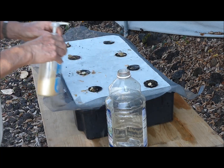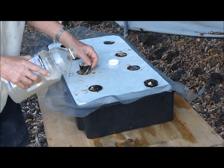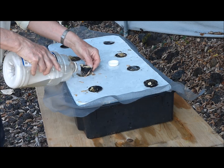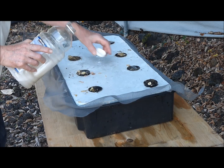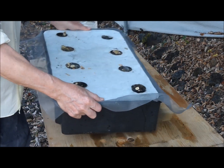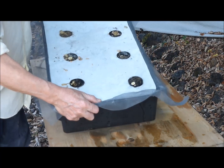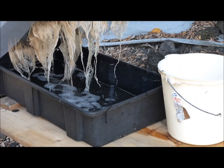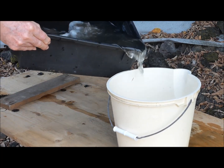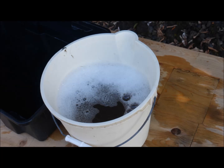Here is an approach: add soap to water and shake it until it's sudsy. Loosen a net pot and add the soapy water. Shake the tank — though this probably wouldn't work with a large tank. Remove the top cover and empty the sudsy water into a bucket. The mosquitoes should drown in the soapy water.